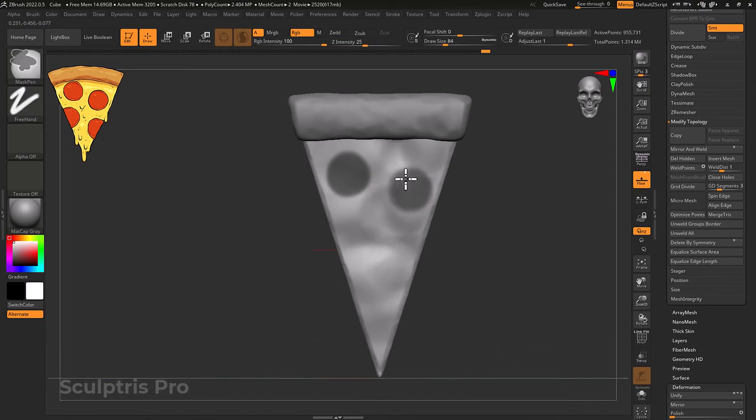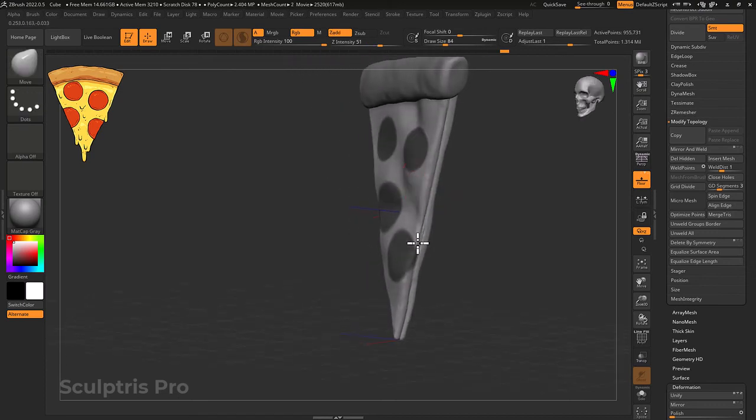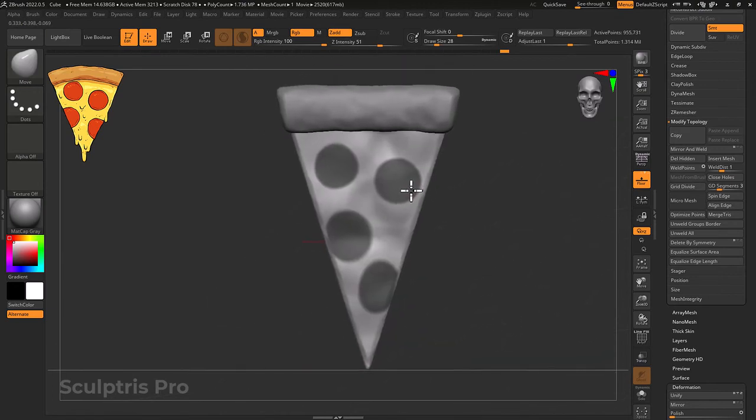And these will be the pepperoni on our pizza slice here. I'm just trying to keep the shapes somewhat similar, even some off the edge. They'll get cut, similar to our reference image there. I Control-Alt-Click to sharpen the mask, and now we're just cleaning up the edges.